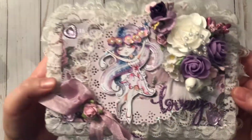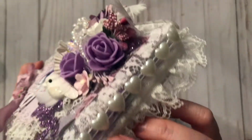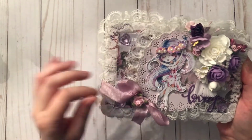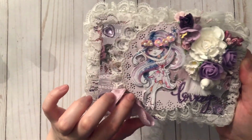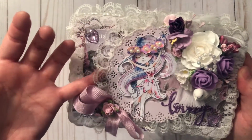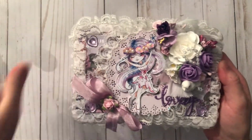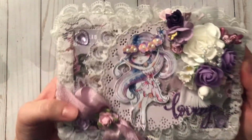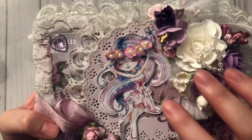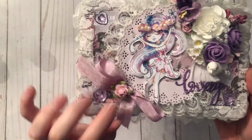For the embellishment box itself, I first layered on this piece of lace, and then I included this pearl heart trim on the side. And then here's more of that Prima paper. I have a kind of doily that I cut out of a die, and then I edged it with some lace. I try to, again, use the same products and same supplies for all the projects so they all tie in together. In the middle, I have a different pattern paper just for a little bit of dimension. I included a shabby or seam binding bow here, another rose.